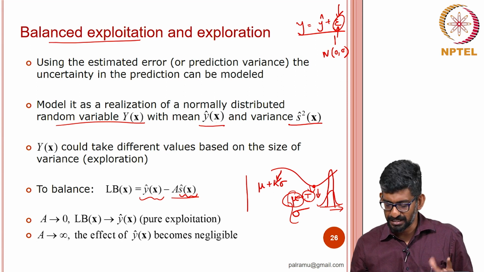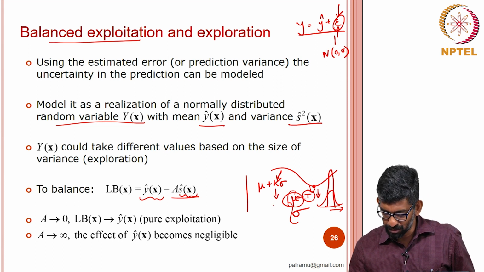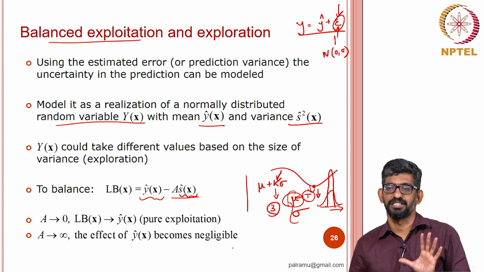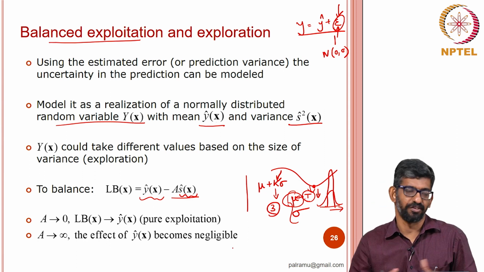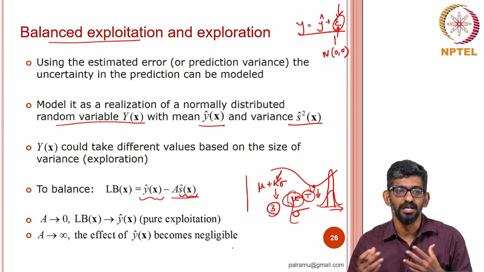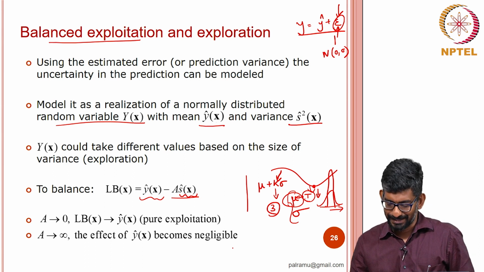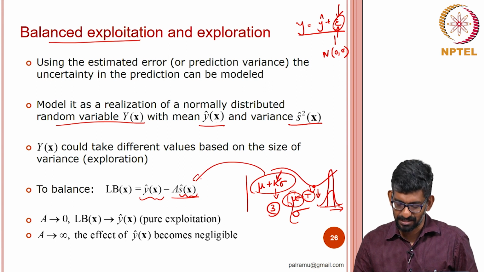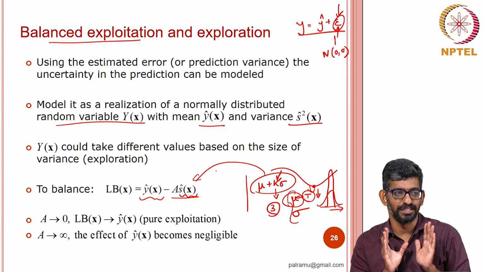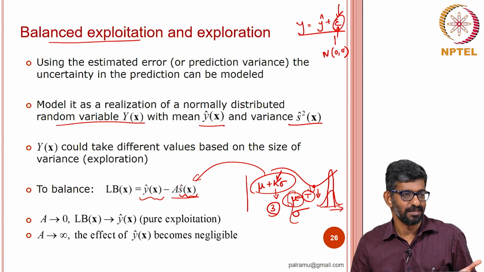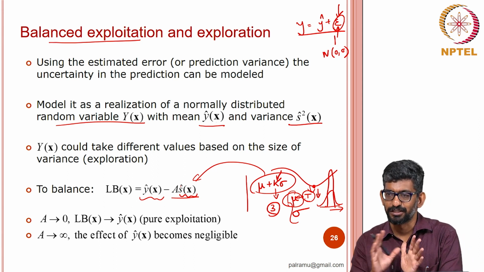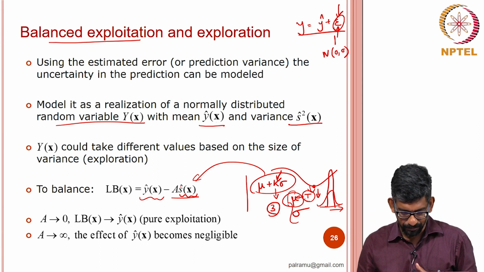And from a 3 sigma or 6 sigma perspective, the usual robust design in mechanical engineering is 3 sigma is what we take, but you can make it 0.5, you can make it 6, whatever it is, depending on what importance you give for your variability. It is a similar formulation here, that is all. Only thing is we are explicit here by saying it is minus a sigma, I want only the lower bound of it, I am not interested in both sides, that is all we are talking about.